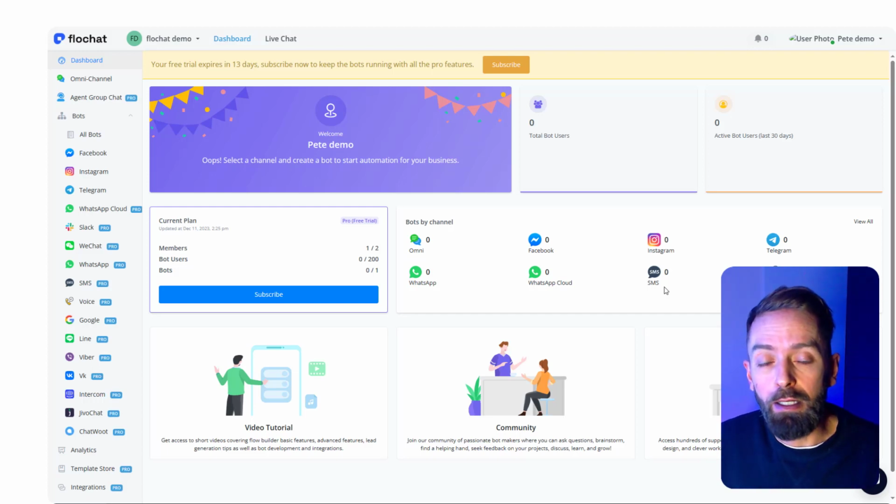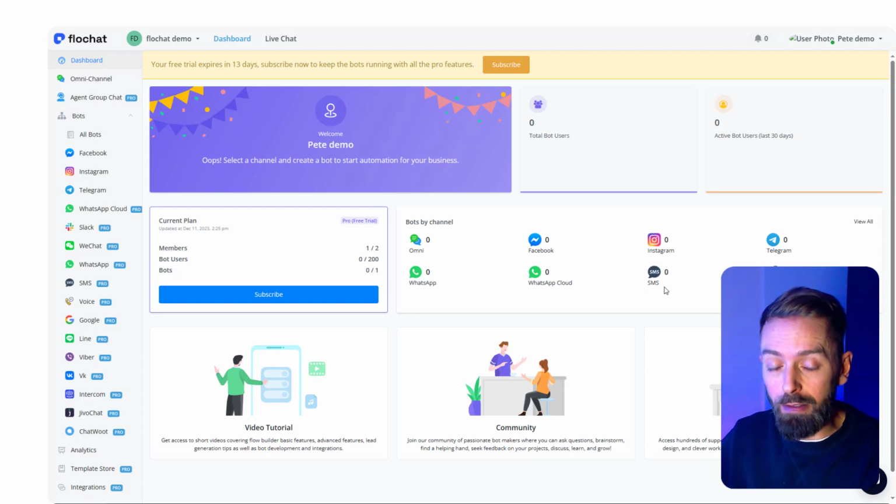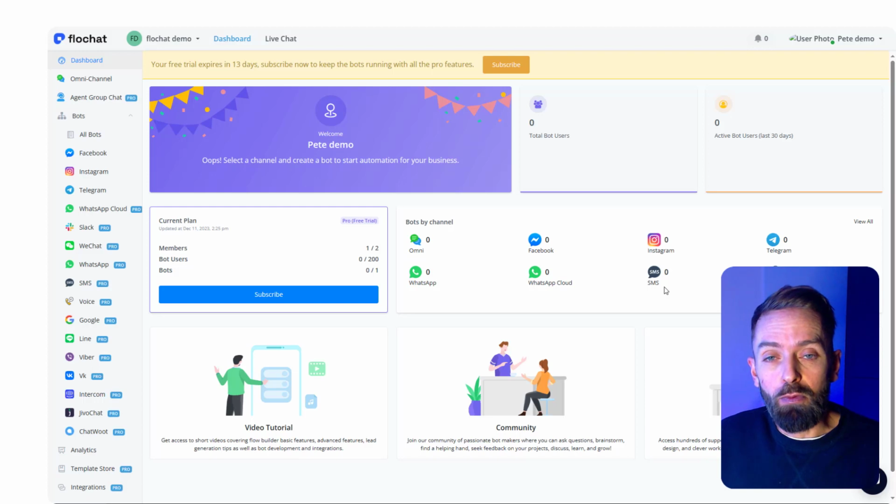Then the other dashboard is the builder dashboard. This is where you're going to spend most of your time, and we're going to cover that shortly inside of this video. That's where you're going to start building all of your automations, your flows and so much more. Then the other dashboard is the actual developer dashboard itself. So if you have an API or you want to create your own type of integrations with inside of the Flowchat framework, then you can do that there. And we have an entire series covering that inside of the developer series. So if you want to skip these beginner videos, you can go straight across into the developer series and start building your own integrations and applications.